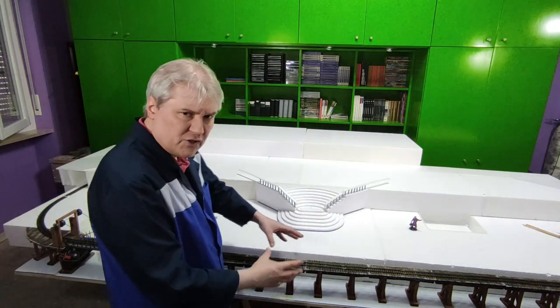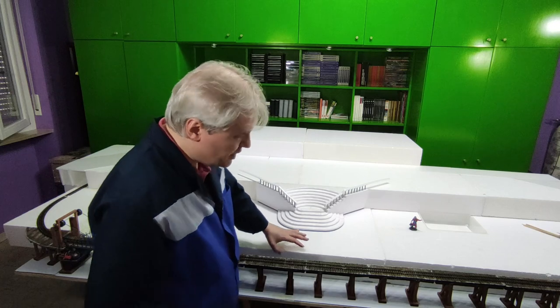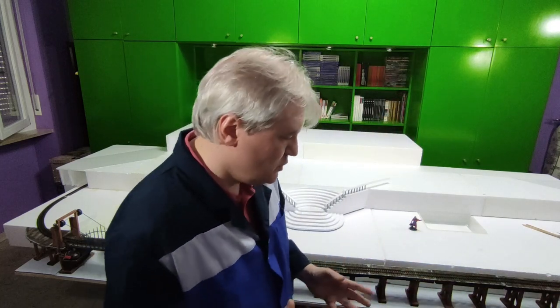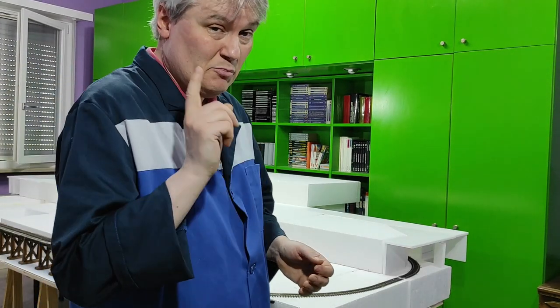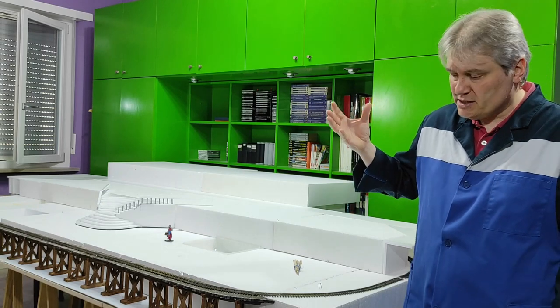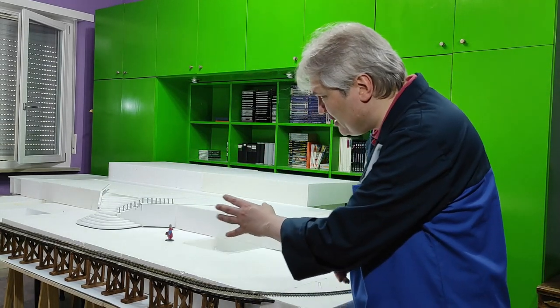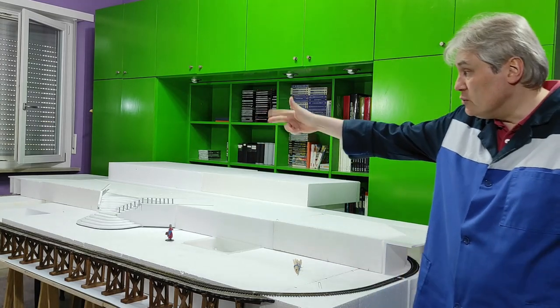Then I will need to add some cliffs, some rocks here and there to have much more detail. And for the first time I will use my rock paper to simulate the cliff in here. The water will be done using, as usual, some crystal clear acetic acid based silicone. So all along this video I will be practically intoxicated by acetic acid fumes, and I will need to use a massive amount of silicone to fill all those 15 centimeters by 100 by 2 meters, plus the harbor and the two little harbors.